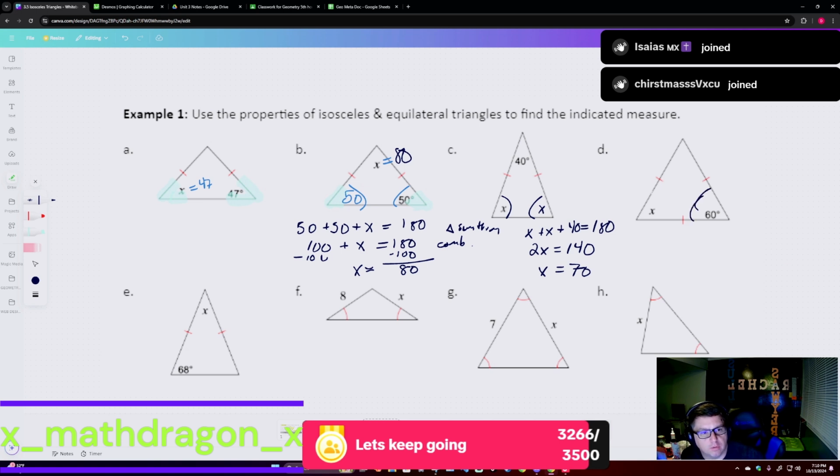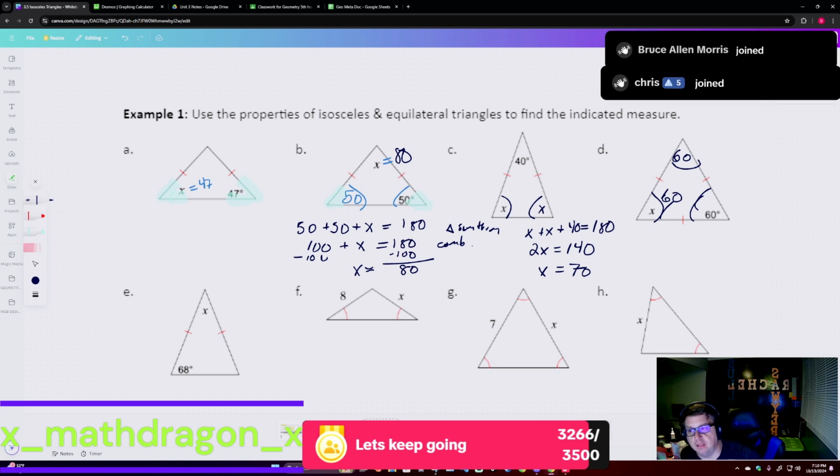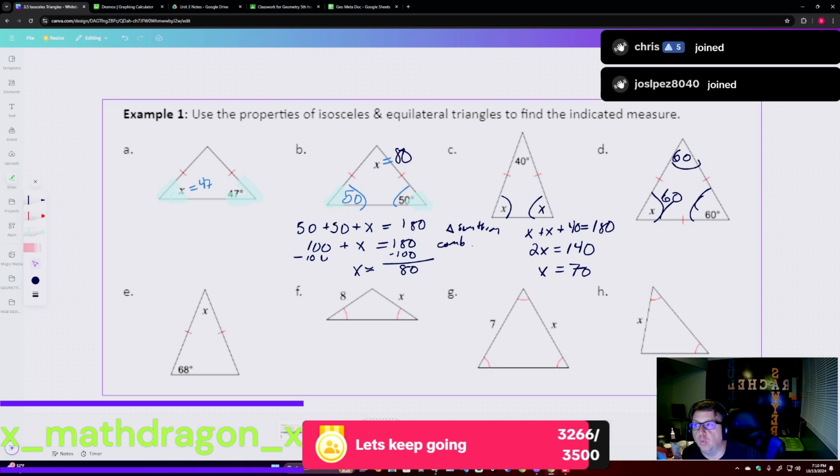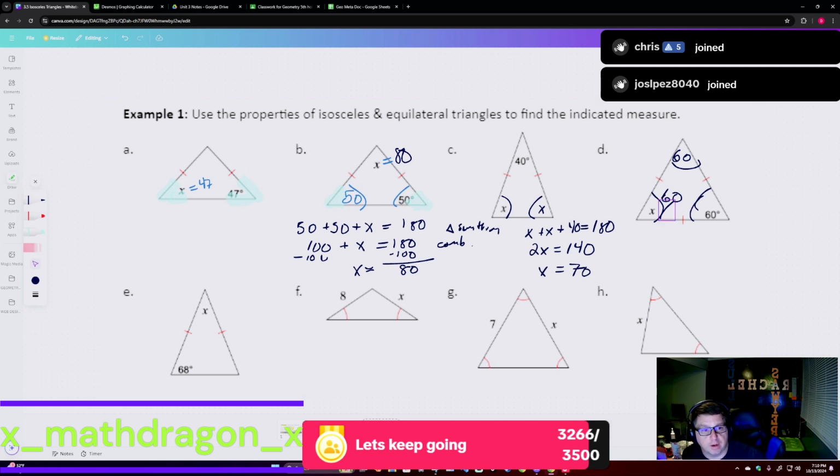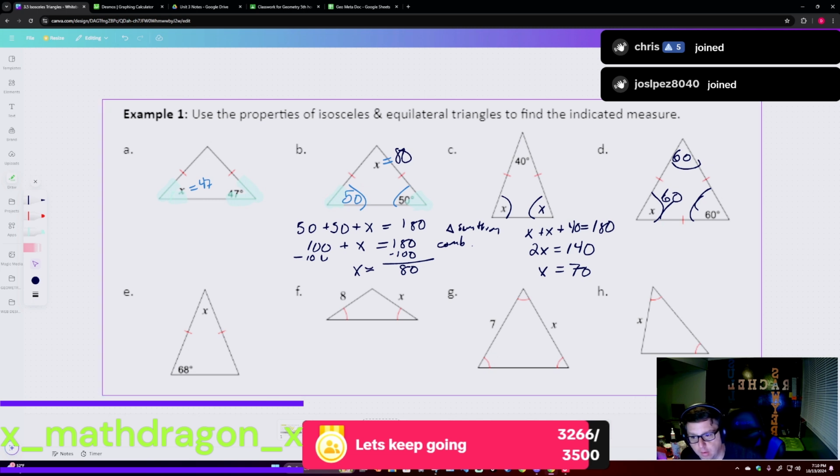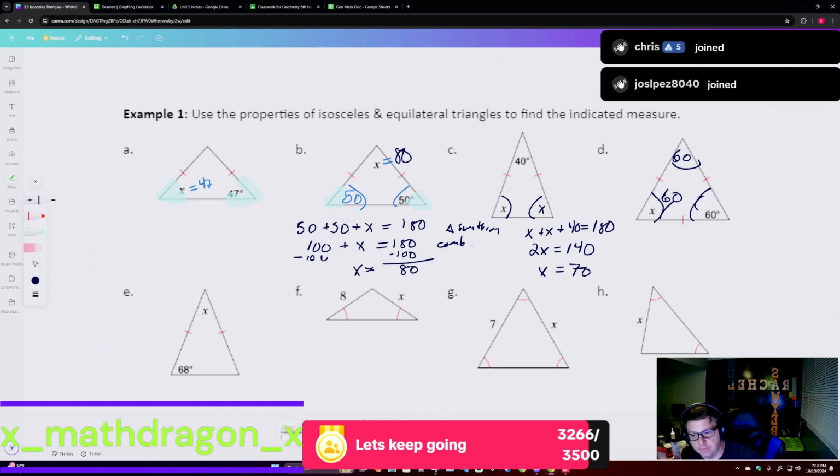Now, what did we talk about in an equiangular, equilateral triangle? Every time these have to be 60 degrees. If you have an equilateral triangle, the sides can grow in length. Like this could be 3, 3, 3. You could change it so that they're 4, 4, 4, 5, 5, 5. You can change the side lengths and the numbers for the sides, but the one thing you cannot do is change the angle measures. The angle measures are always going to be 60, no matter what. Okay? So this one, I've got 68 plus x equals 180.